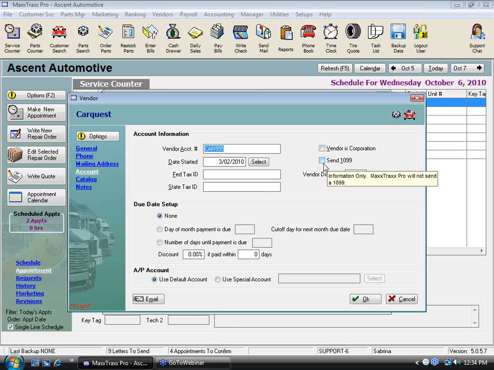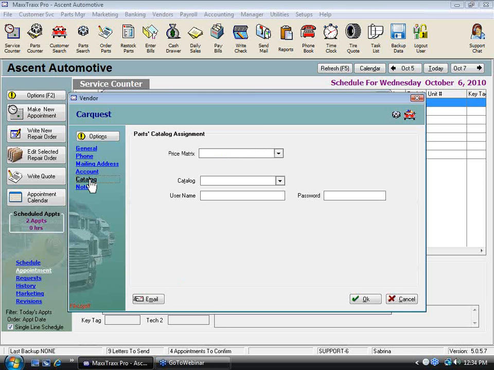There's a federal threshold that says if you spend X amount of dollars with a company, you legally are supposed to do a 1099. If you check this box for this vendor, we have a very cool report that does it for you at the end of the year. Kind of nice. And in fact, people just don't even really know about that.